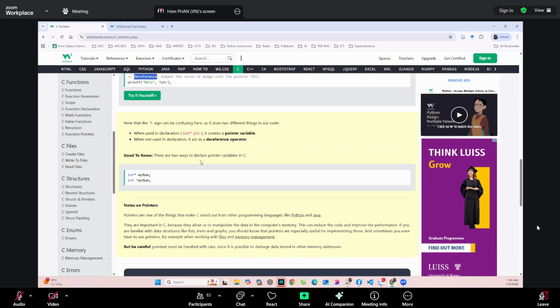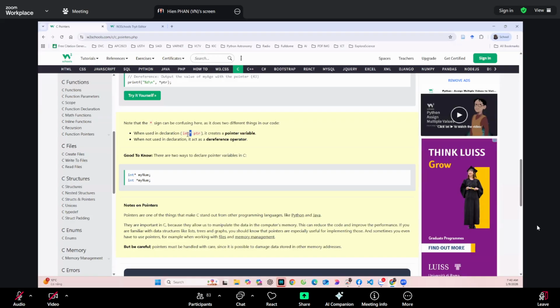All right. So you have the asterisk sign. If the asterisk comes after the data type like integer, this creates a pointer variable, right?